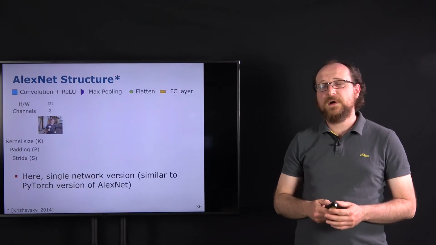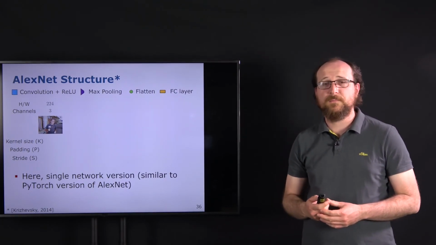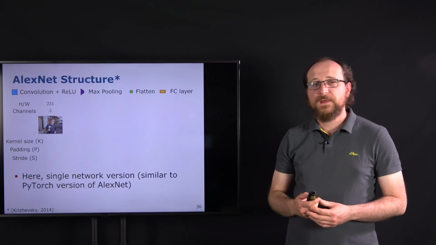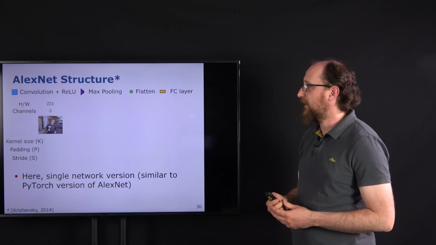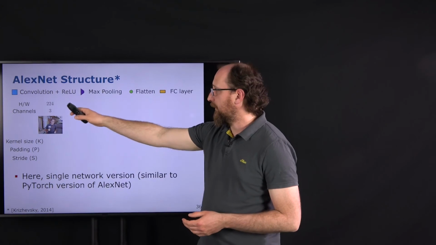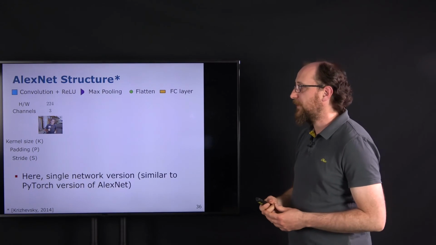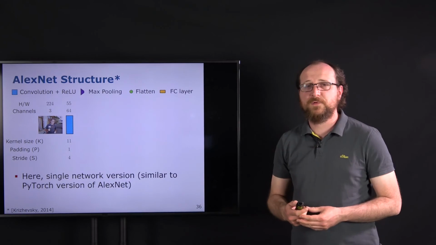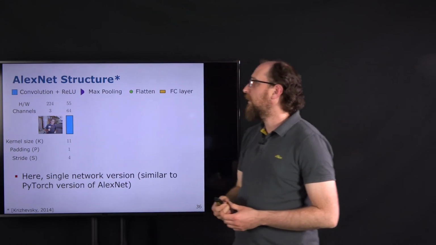And here we want now to specifically talk about a single GPU version that is also implemented in PyTorch as AlexNet basically. And here the number of channels changes a little bit, but we can now go over it in more detail. So we have our input image, which has in this case the size 224, and 3 channels, of course, because it's an RGB image. And the first thing that we do is we apply a convolution. So convolutions are now symbolized by this blue bar here.